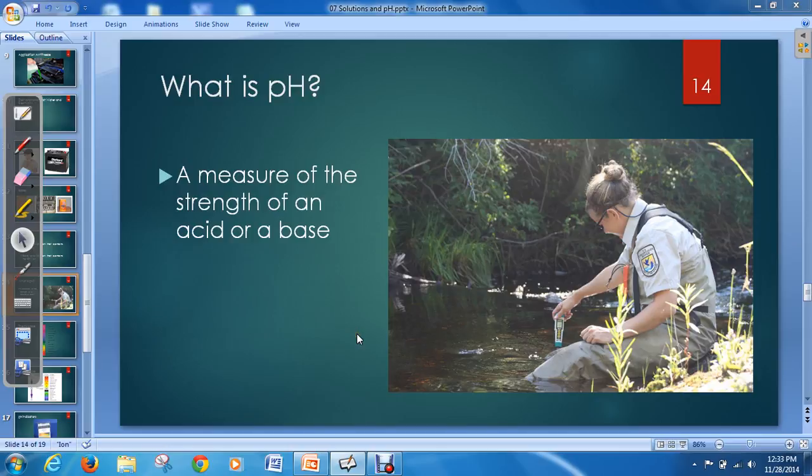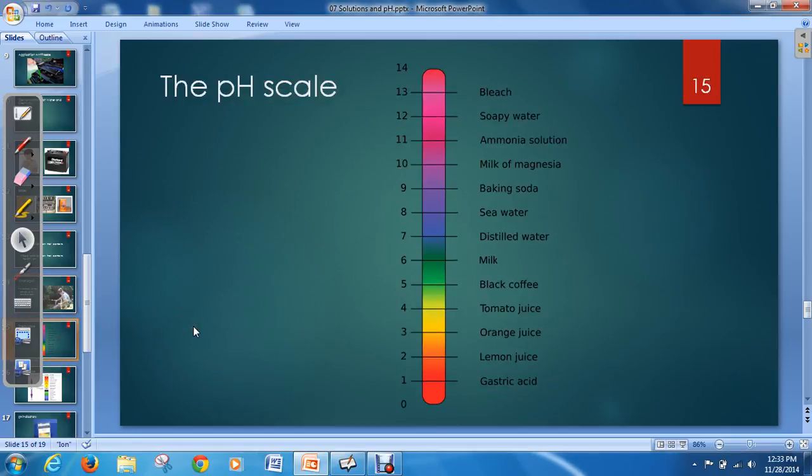If it's something that's really light, not that strong, then we probably don't have to worry about it. If it's a very strong acid, then that's something of concern. In order to do that, we need some consistent way of determining how strong these things are. So that's why they invented the pH scale. This is kind of how it looks. It goes from 0 to 14. It's kind of an interesting scale. It goes from 0 to 14, and 7 is actually the middle line.